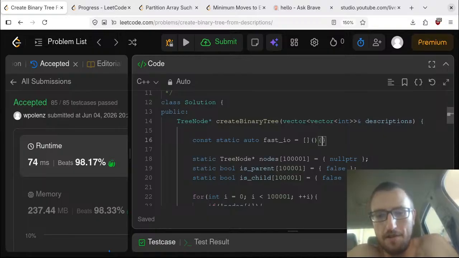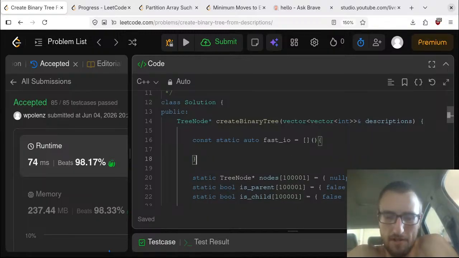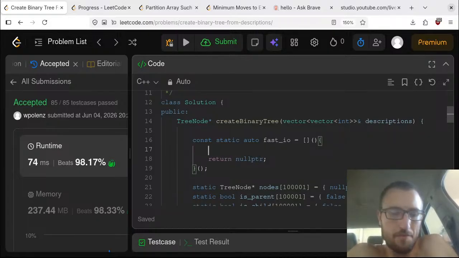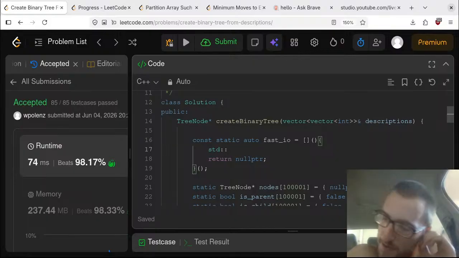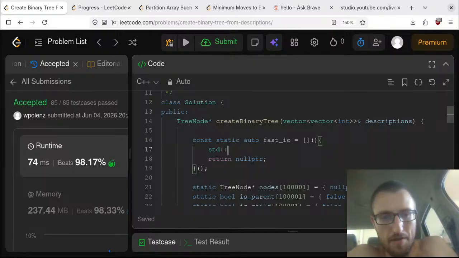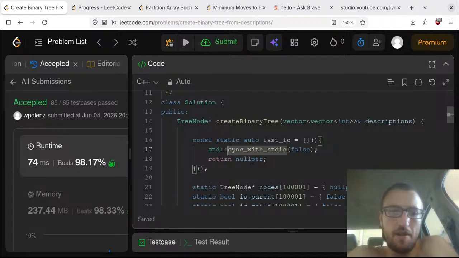It's going to be an immediately invoked lambda expression. It's going to be std::ios::sync_with_stdio(false). And I think it's std::ios.